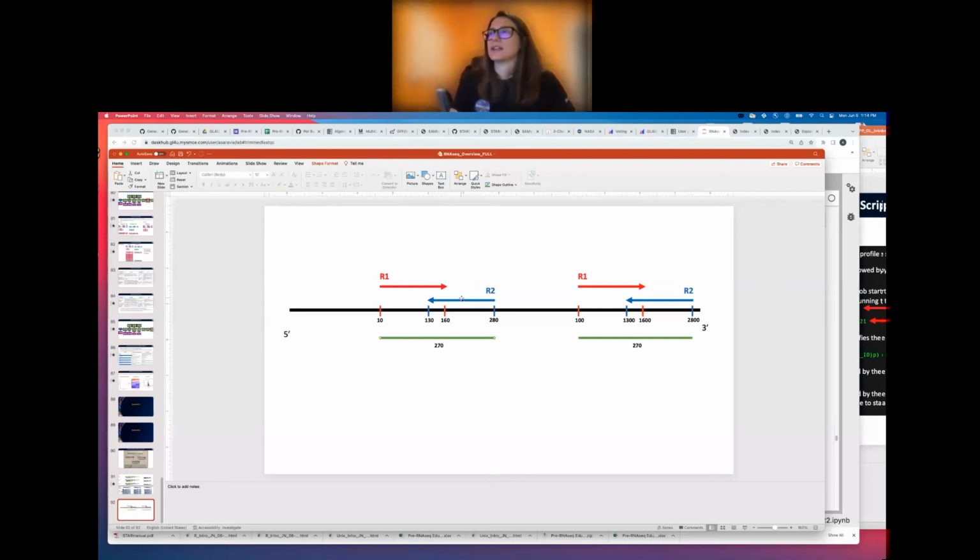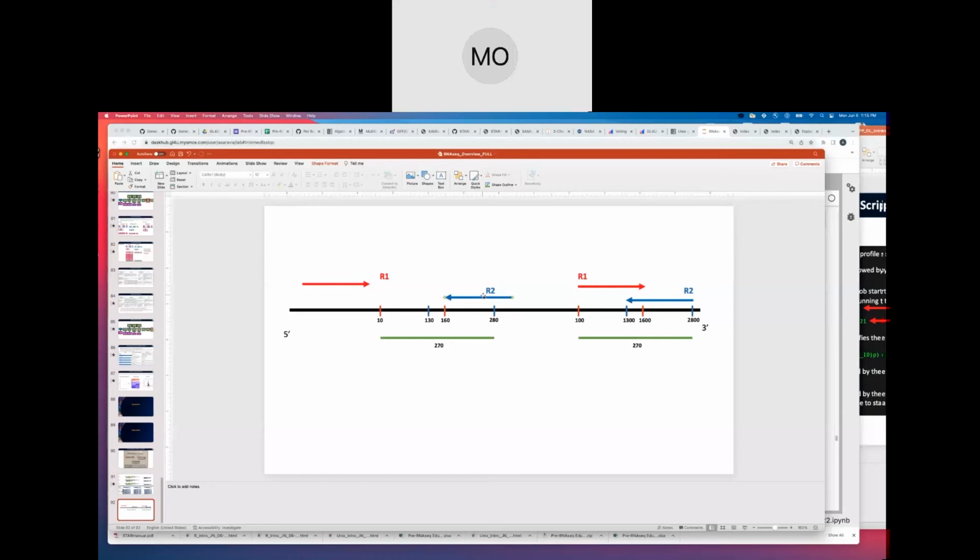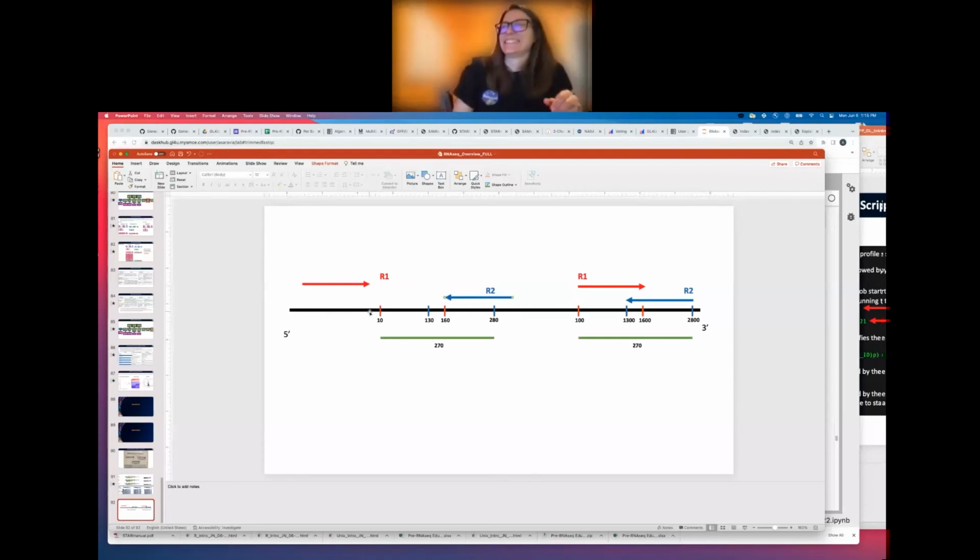I get what you're saying. You're probably saying if these were set up a little differently. So let's say that read 1 was here and read 2 was here. And if you're thinking the template length might be from the end of here to the end of here, and then you add in the size of the reads. I don't know if that's what you were thinking. Yeah, that's what I was doing. This is a lot to take in. I'm trying to piece it all together. Yeah, trust me, I know.